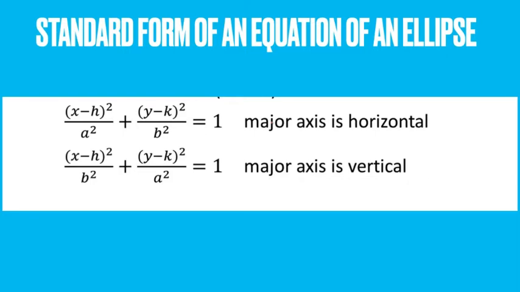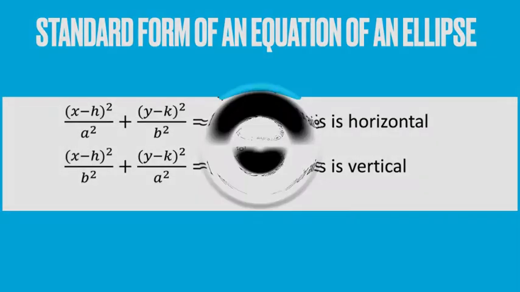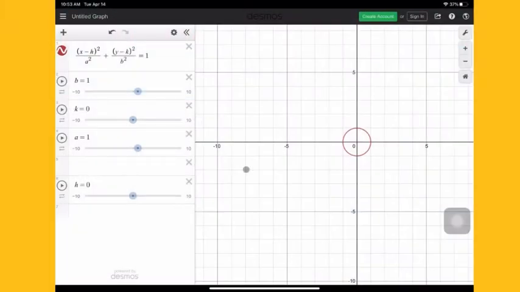So the next thing we're going to look at is a little bit of Desmos. Okay, so just a quick little Desmos demonstration on this. So we've got our ellipse. Here's our equation for an ellipse. And yeah, I know it looks like a circle, but if you think about it, if the a and the b values are 1, you've just got a circle.